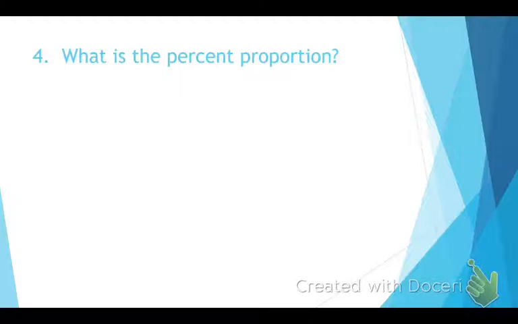This is asking you for a formula. There's going to be 5 different formulas that we want to know on our quiz coming up, so make sure you have these memorized. Does anybody remember the percent proportion? Halen? Is over of. You are correct. I want you guys to write that with your red pen. Is over of equals P over 100. We're putting this in red just because it's something I really want you to make sure that you know and you have memorized for your quiz.